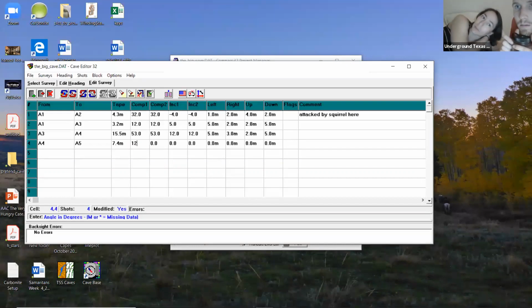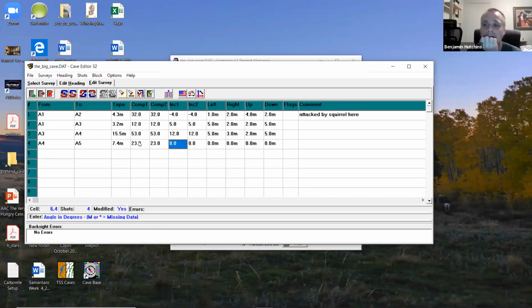Do you know about importing from an Excel file or something, if you happen to have your data in some other digital format? I have never tried to import from another file. You can download it. If you select all your cells and then do shots and copy rows, you can transfer to another Compass file or to an Excel. But I haven't been able to figure out how to upload an Excel file. Some caves I have survey from back in the day, and they're in an Excel file. I have no clue.